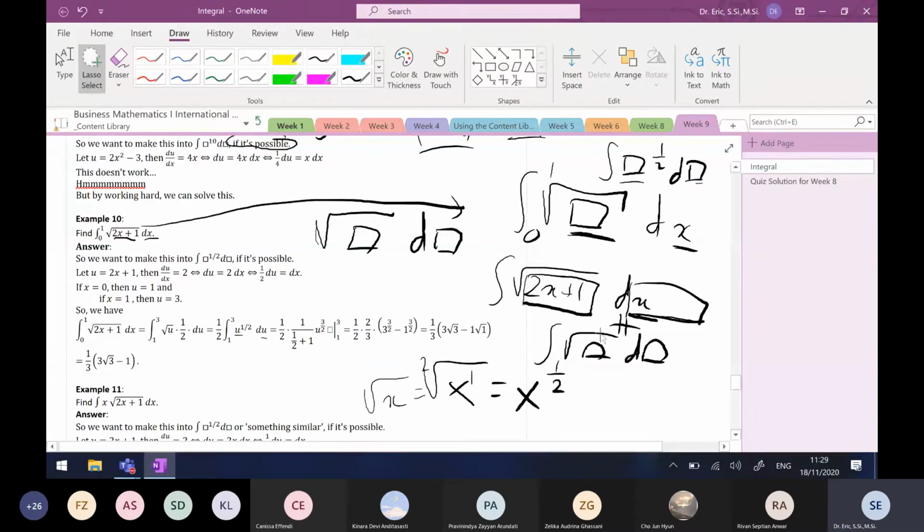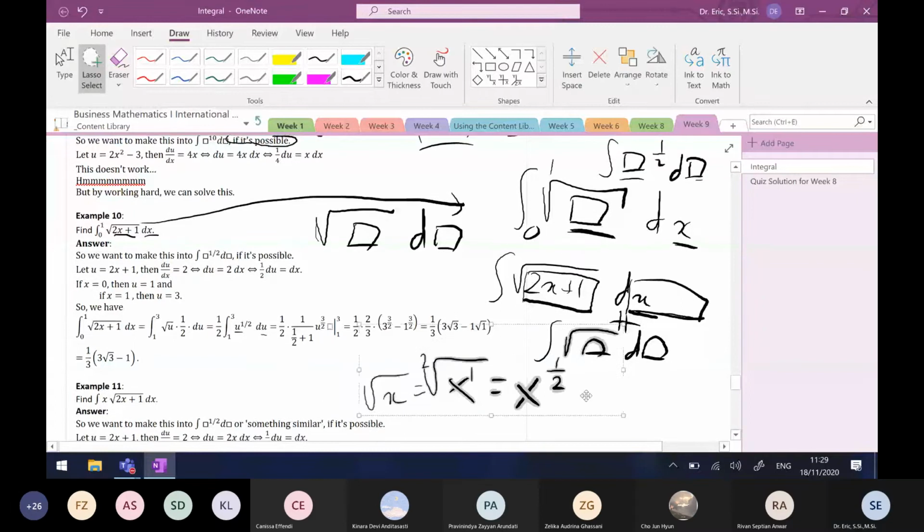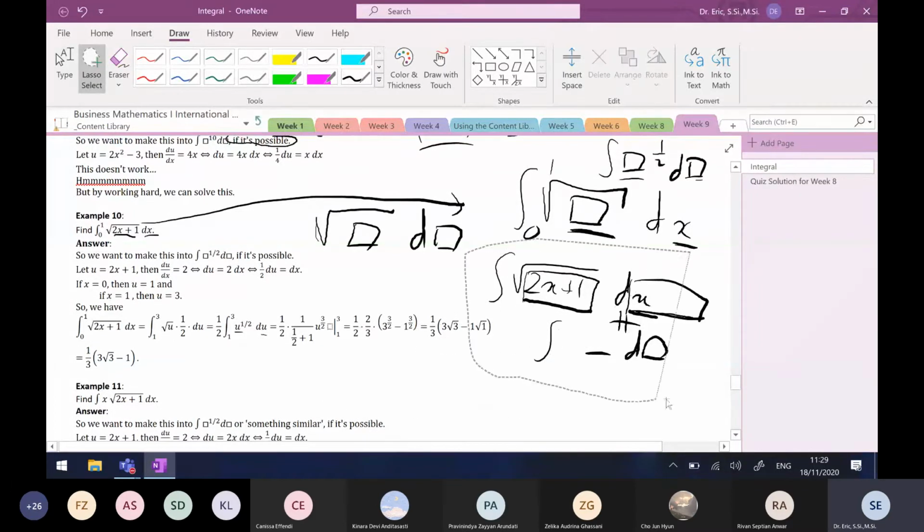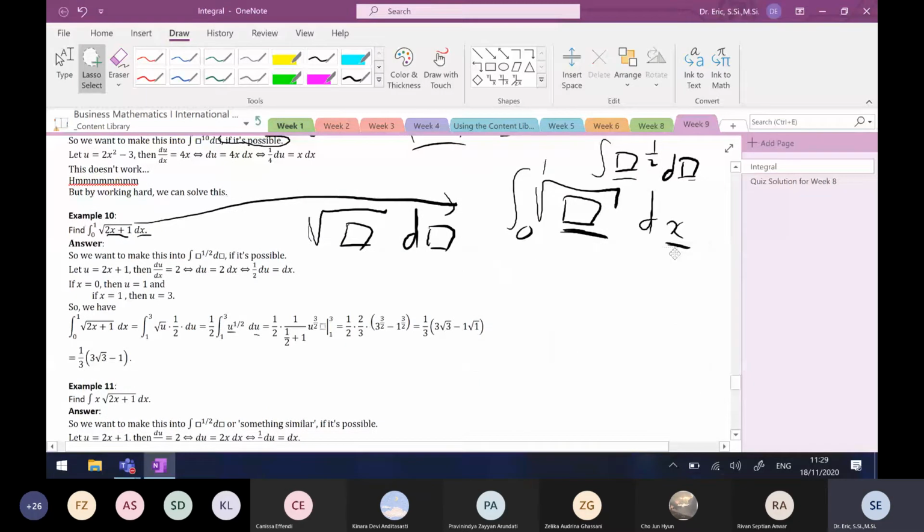Okay, yeah, I can make it easier for you to see. Okay, so what is 3 to the power of 3 over 2? It is 3 times 3 to the power of a half, isn't it? And 3 to the power of 1 is 3, and 3 to the power of a half is square root of 3. So you have this one.